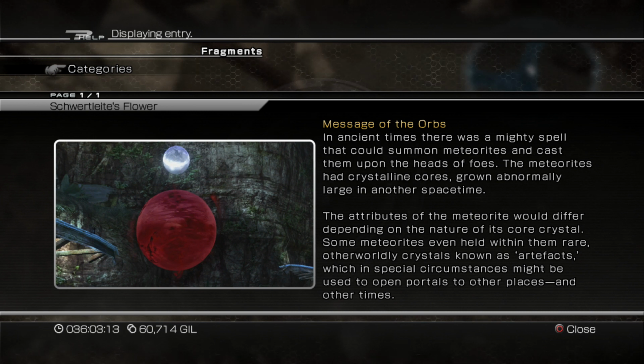Schwertleit's flower. In ancient times, there was a mighty spell that could summon meteorites and cast them upon the heads of foes. The meteorites had crystalline cores grown abnormally large in another spacetime. The attributes of the meteorite would differ depending on the nature of its core crystal. Some meteorites even held within them rare otherworldly crystals known as artifacts, which in special circumstances might be used to open portals to other places and other times.